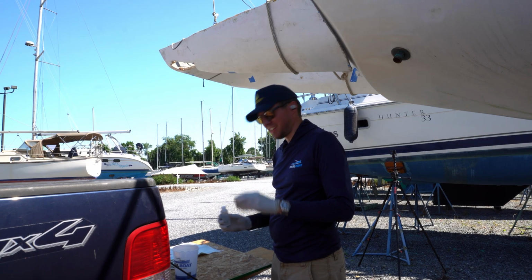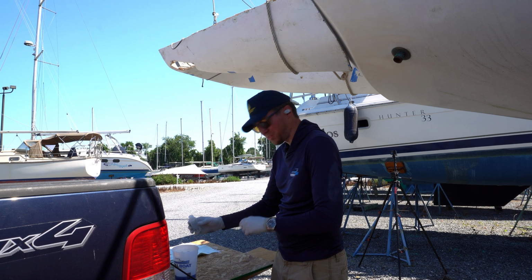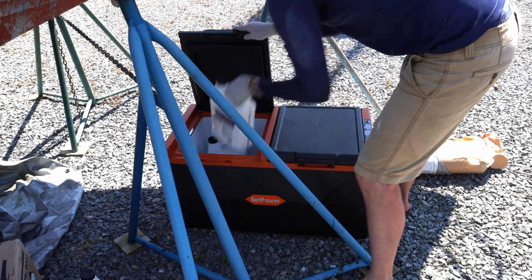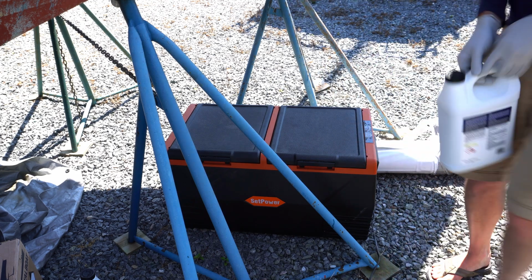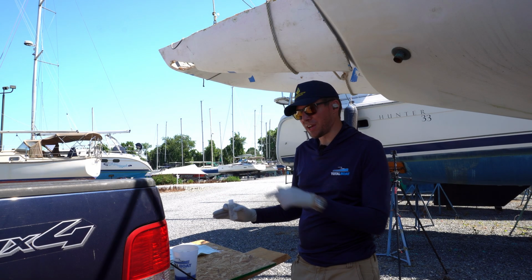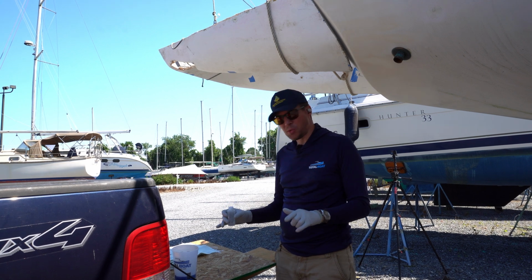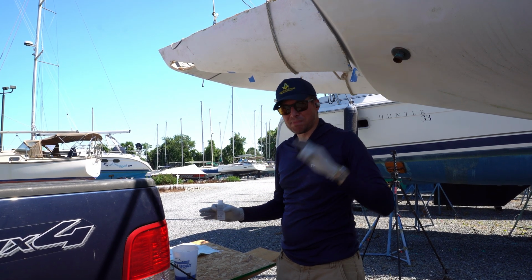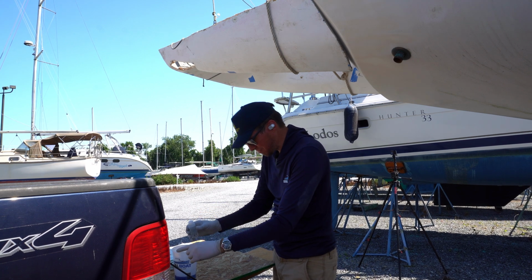It's super hot today, so to avoid having the resin kicking really quickly, I'm chilling it. I had it in one of those powered coolers. It was set to 40 degrees to get the temperature down. They're at about 60, so they're nice and cool. When I put them on this hot fiberglass though, they're gonna warm right up and set, but it'll give me a little more working time.